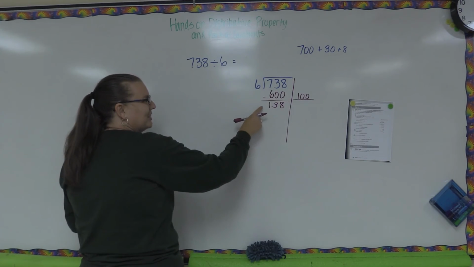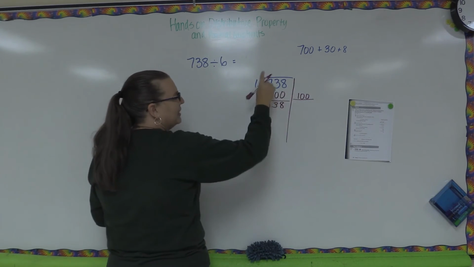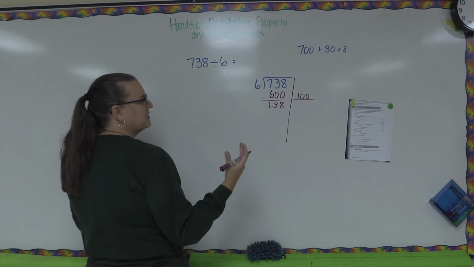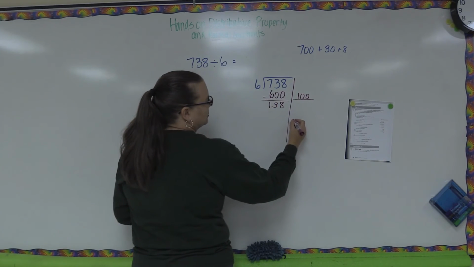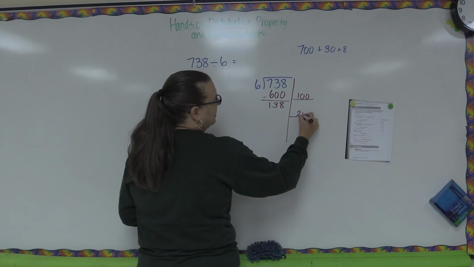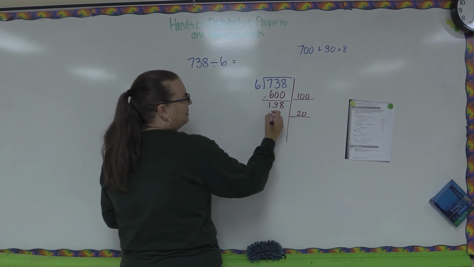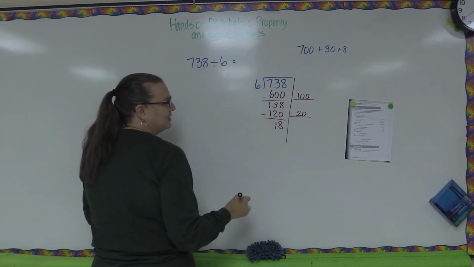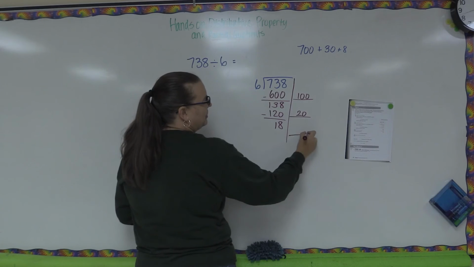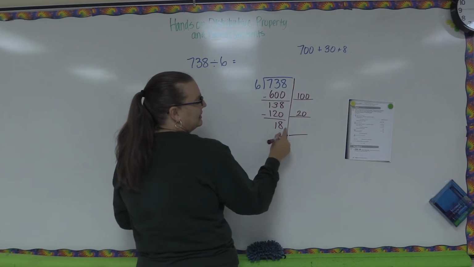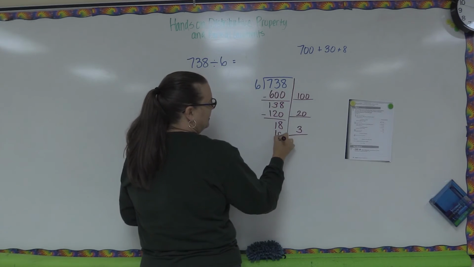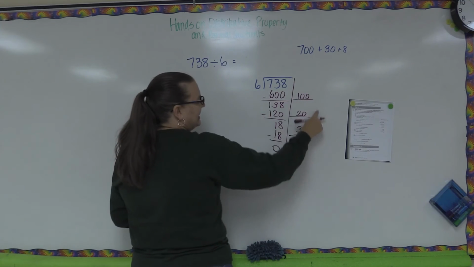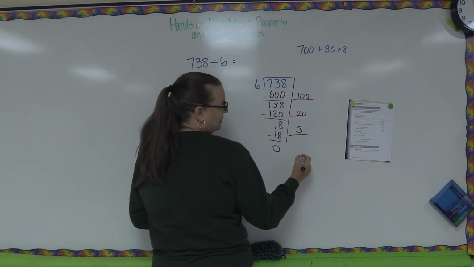Now we're going to be asking ourselves again, this was hundreds. How many hundreds? Now I'm going to be thinking, how many tens? 6 times how many tens would get me close? Well, I could do 6 times 20. 6 times 20 would be 120, and that's what the book does, and it subtracts again. So this is the hundreds, this is the tens, this is going to be the ones. 6 times what is 18? Well, that's 3. And when I do that, I have used up all of my dividend here, and I can add this direction to get my answer.